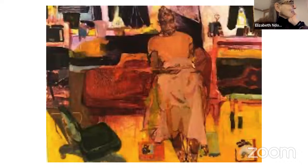Okay, so this is someone in their living room. I think that's a vacuum cleaner in the bottom left-hand corner. It's a terrible reproduction. Isn't there anything that computer people can do to make digital better? Not really. There's nothing to replace seeing the artwork in person.